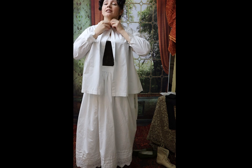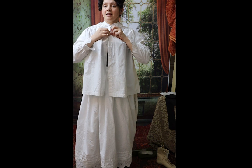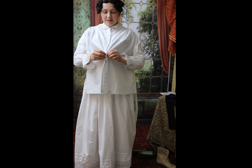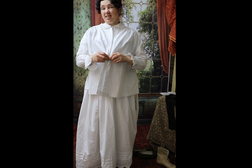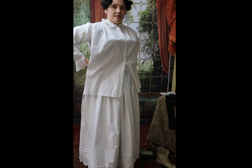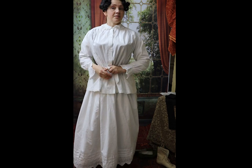But you could definitely wear just a very nice shirt, a nice cravat, and a skirt habit, which was a very nice and cheap solution for ladies who just didn't own expensive clothing. Mind you, if you had a side saddle and a horse, you probably could afford a habit. But still, in the summer, it would be quite nice. So this just keeps your shirt tucked in nicely.